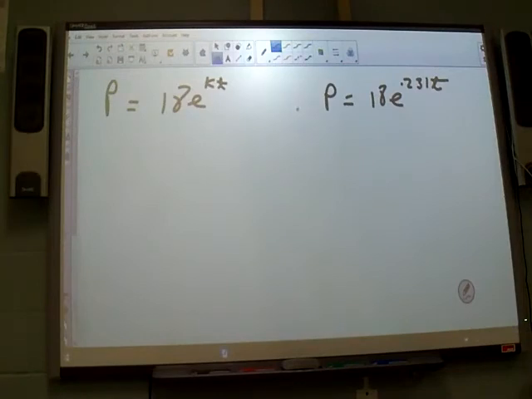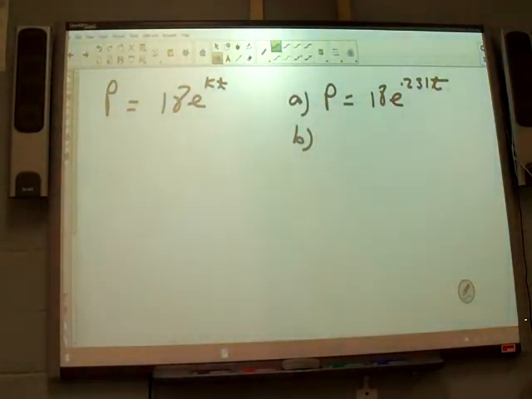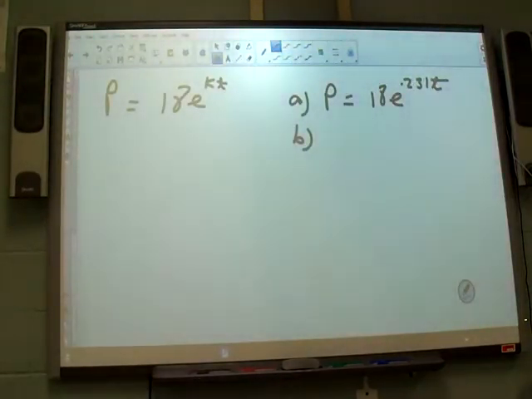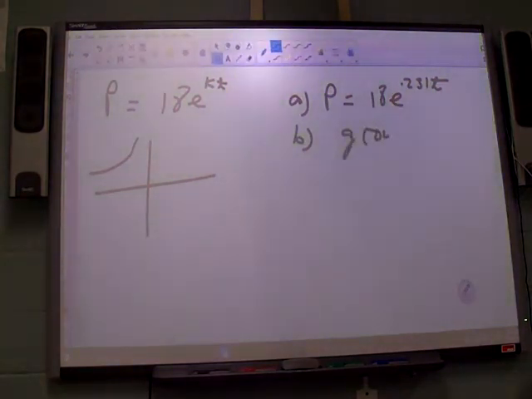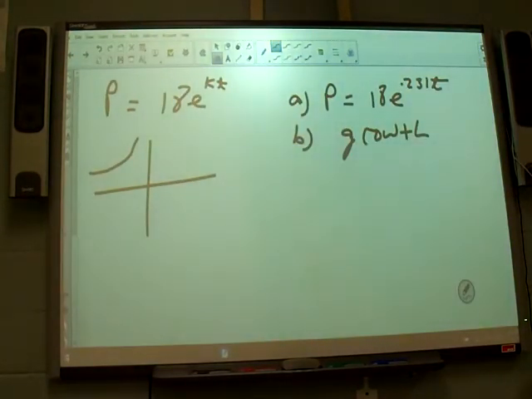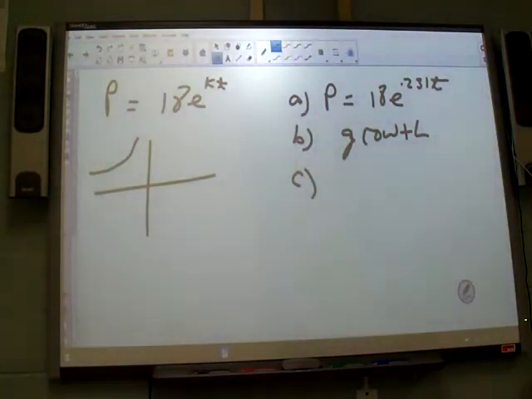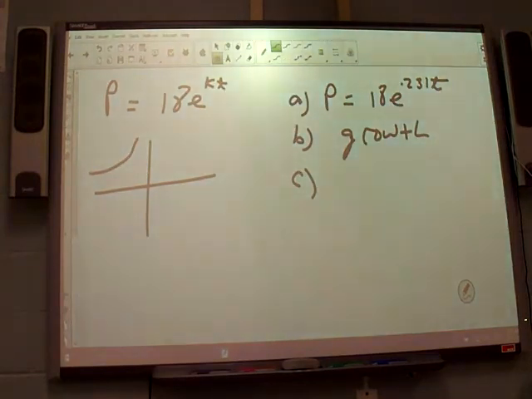Part B said tell whether it's growth or decay. You should be able to tell by looking or by plugging it in and looking at the graph. That 0.231 is positive up there. That's how we decided that when an e was involved. If you plugged it in your calculator, you saw an uphill, so that's a growth. We knew by looking at our positive exponent or by graphing it.